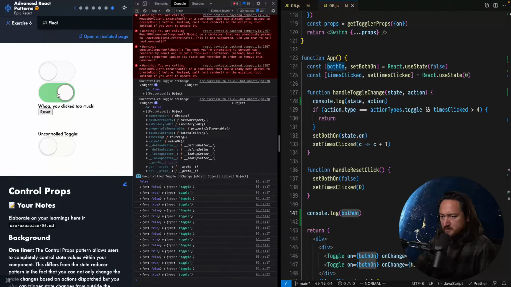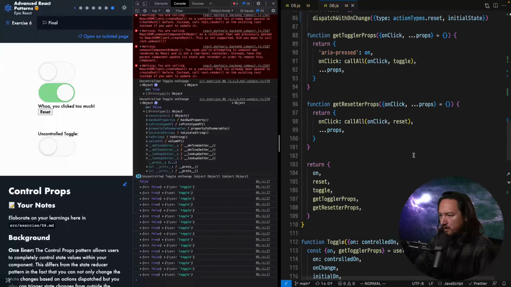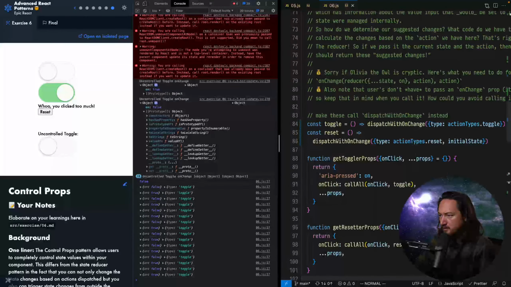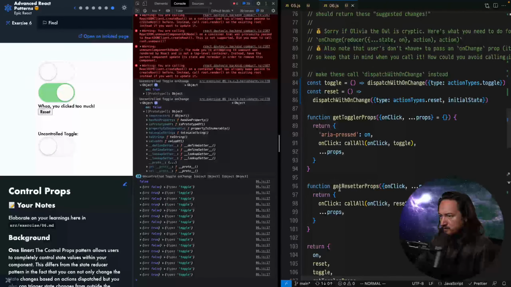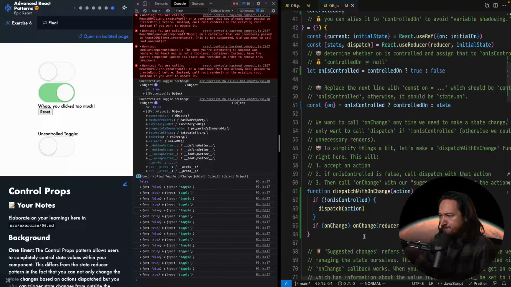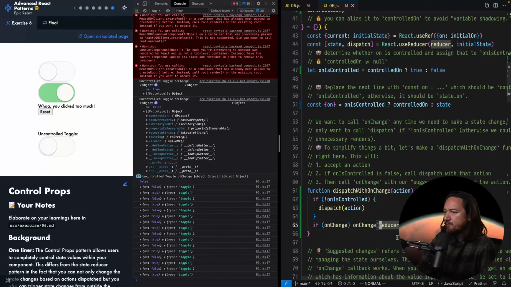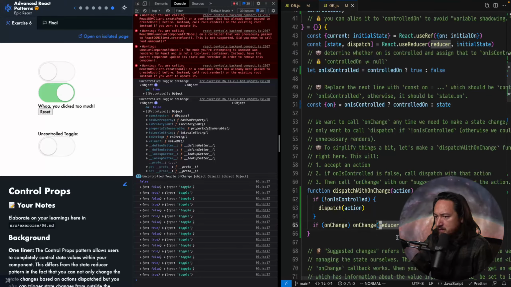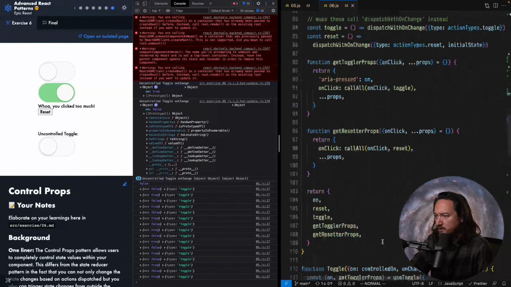I am sending back the whole object, which is not ideal. We don't want to call it with the whole reducer, I don't think, unless we plan on changing the signature.